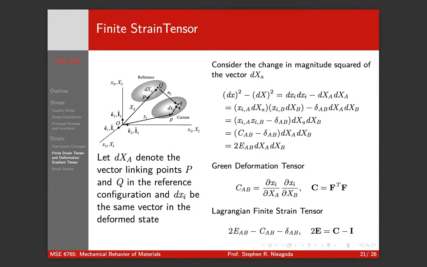In the reference configuration, the vector that points from P to Q is this vector dXA. Those same two points in the deformed configuration, lowercase p and lowercase q, have a vector dxi, and the displacement that links them is u.